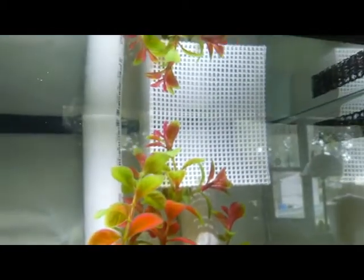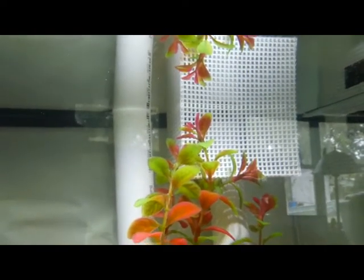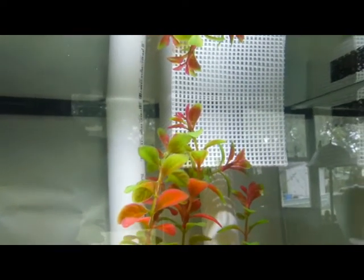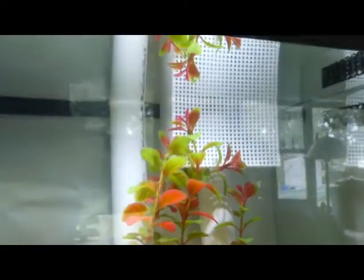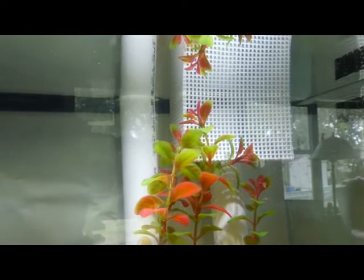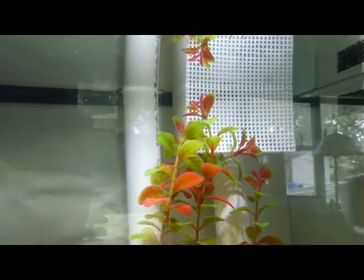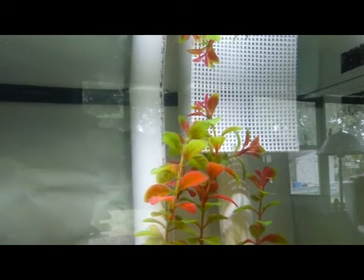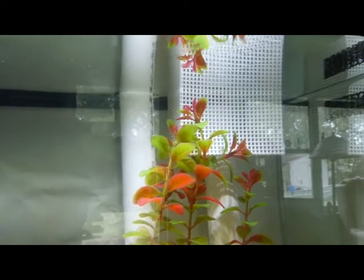Okay, this is the inlet. It's an overflow, and I made this little cage-like thing to go over the overflow pipe. You can see it coming down here. This is made out of crocheting mat, and I actually sewed this all together and formed a box with a hole that slipped down over the top of it, and this way the fish won't get sucked down in the filter.